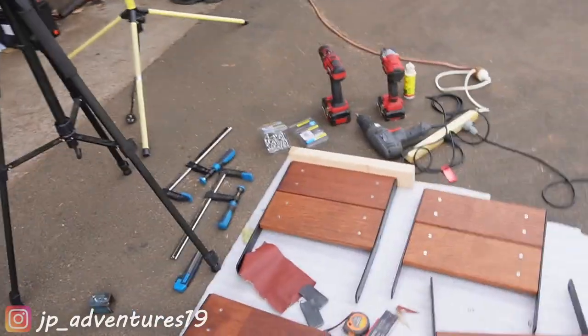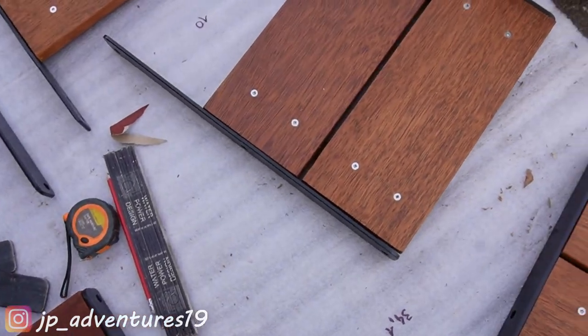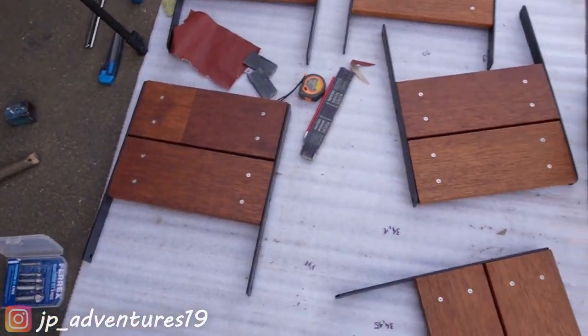Look at it. They will get oiled again, but once they're installed, not before. Because what I learned when oiling the deck is that once it's installed, you still have to modify stuff, or they get scratches along the way while installing them. So yeah, they'll get another coat, but once everything's working.